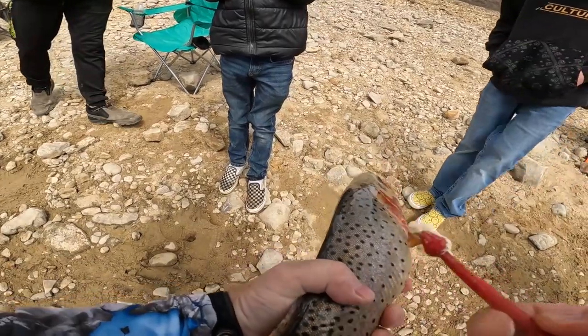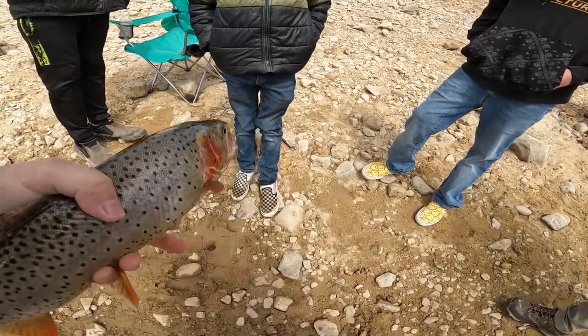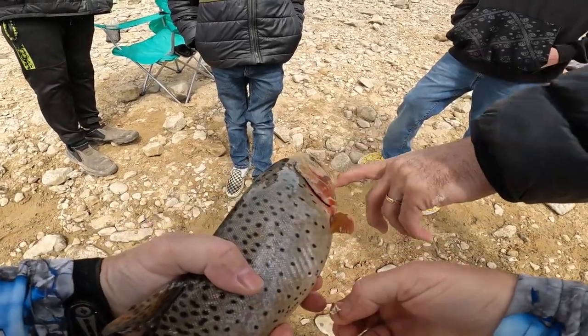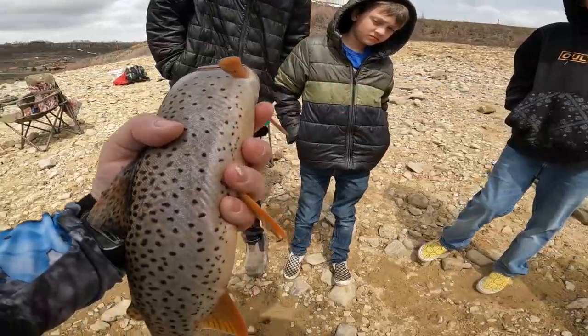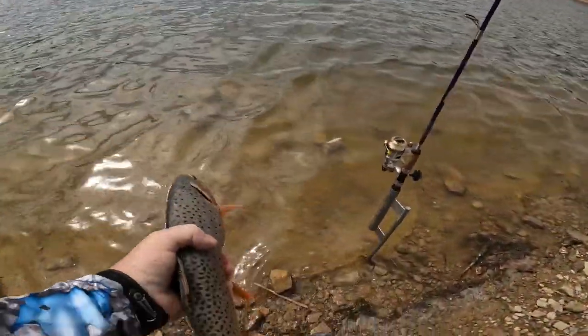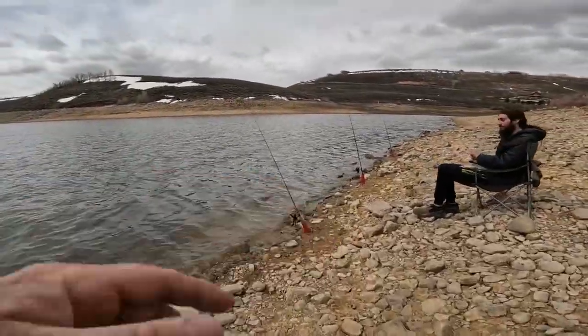Catch that one, Aiden? Nope. It's Grandpa. Grandpa deserved to catch one. Look at the color even right here. That's pretty. It's like you took a marker and you colored him, huh? Sharpied him up. Good job, Aiden. I'll get him for you. I know you're busy.